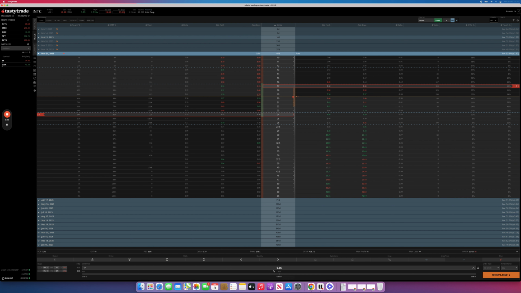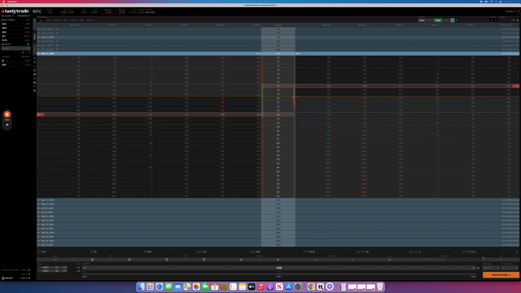Now, as we briefly mentioned, we would collect 66 cents of premium upfront per share, and each contract controls 100 shares of the underlying for equities. So this will be multiplied out by 100 to get our max profit of $66. So we would collect $66 upfront, and that would get added to our cash balance as soon as this trade gets filled, and that would automatically be done by our broker. Now our broker is also going to require $217.50 in buying power to open this trade.